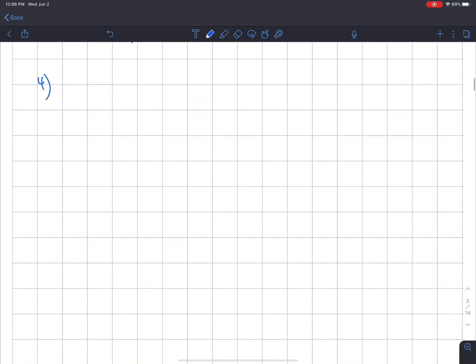Question 4. A 2x4 is a piece of wood that begins with a measure of 2 by 4 times the length. But the drying process and planing of the board reduce it to the finished 1 and 5/8, 3 and 5/8, and L size. What percent of the wood is lost in the drying and planing process? So we can first let L equal 1, then the original volume is going to be 2 times 4 times 1. We get 8. And then the new volume is 1 and 5/8 times 3 and 5/8 times 1.